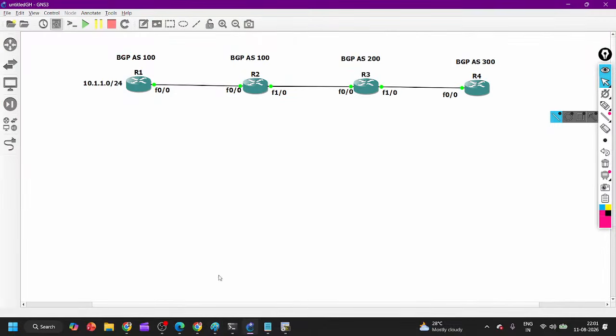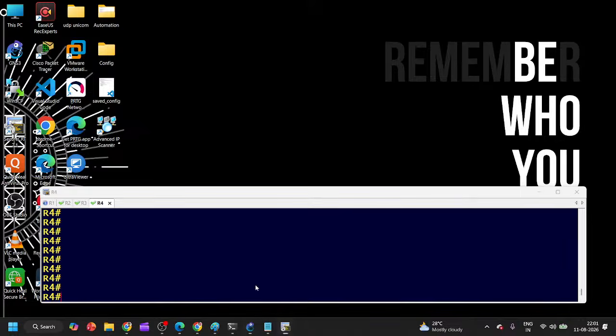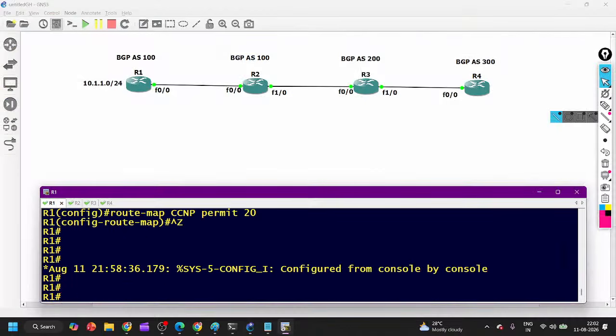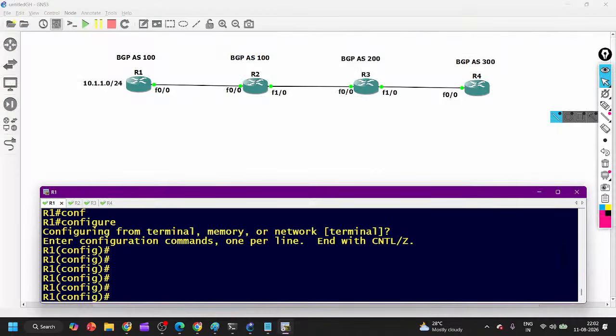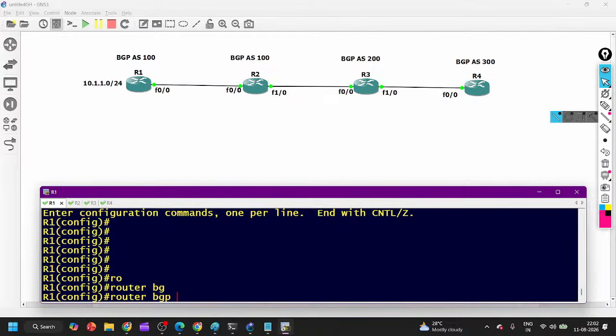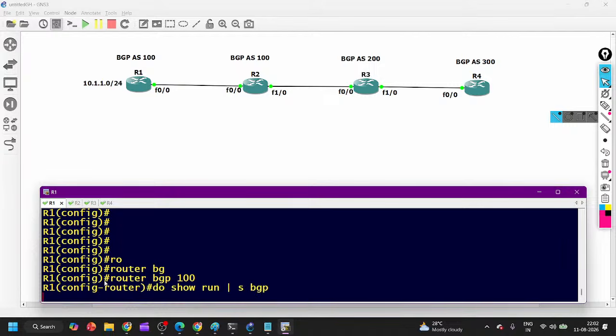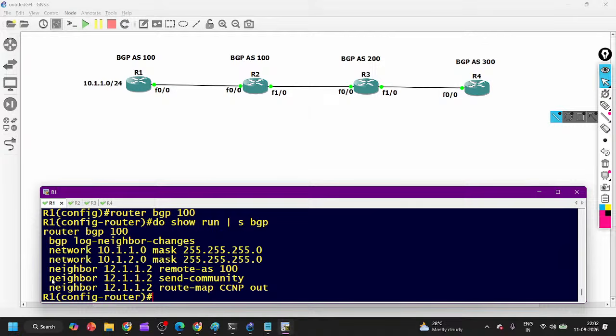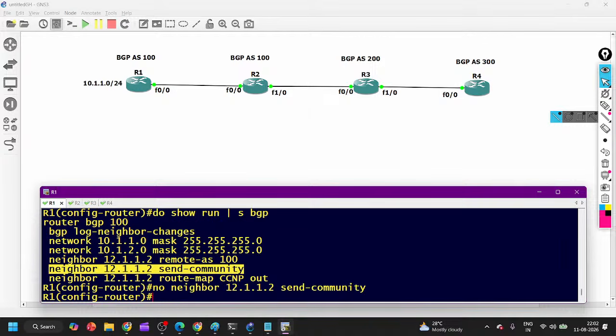So let me first remove the community which I have added on router number 1. Go to R1 and say router bgp 100, do show run section bgp. Neighbor this one, do not remove send-community, and this route map also.